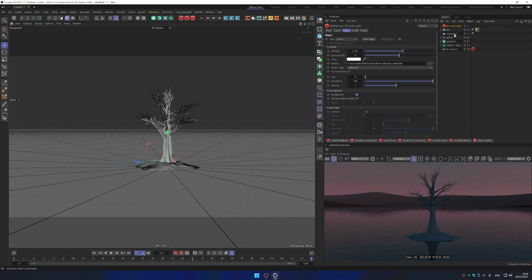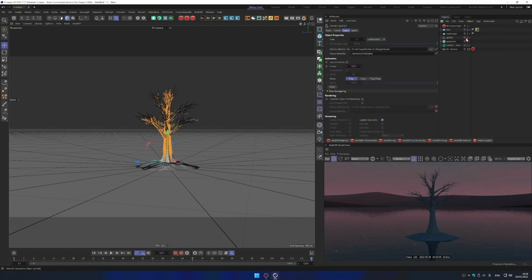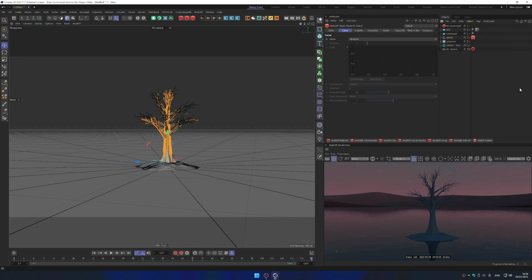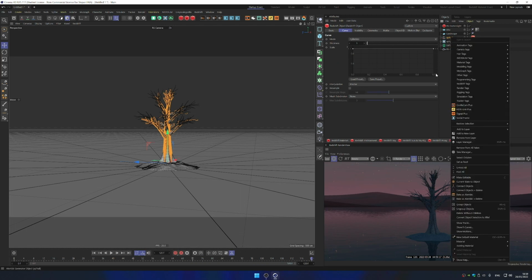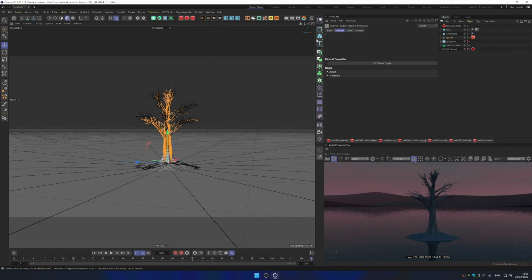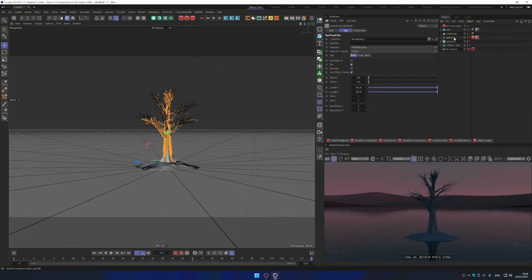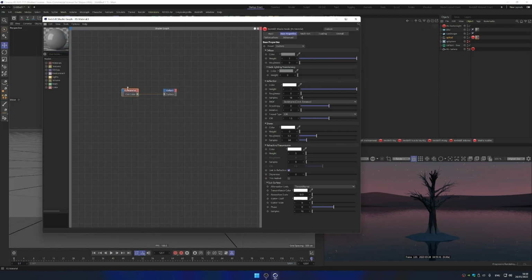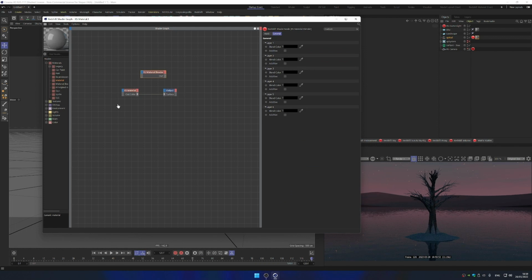But what we need to do now is go to the XP trail and apply the Redshift object tag, and I do cylinders again so we get the mesh. And now I'm going to apply the material to it. We're going to try again. We're going to go to material, apply to our XP trail, go to edit shader graph, and create a material blender and another material.